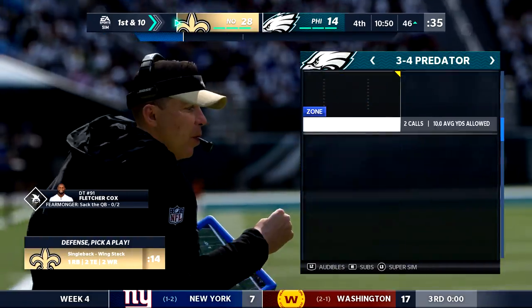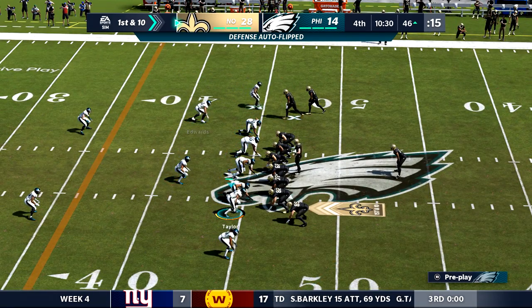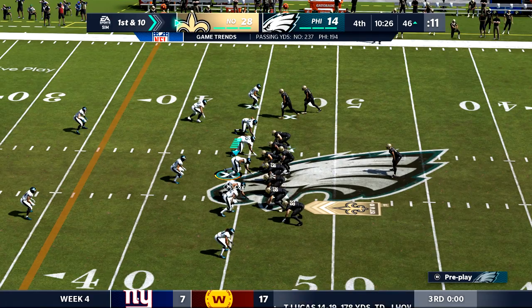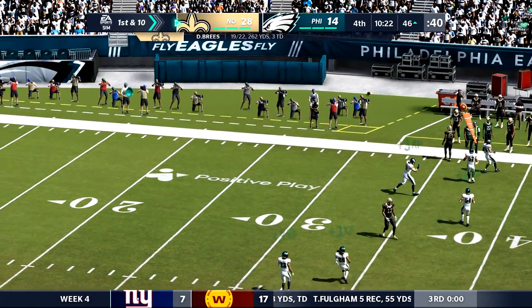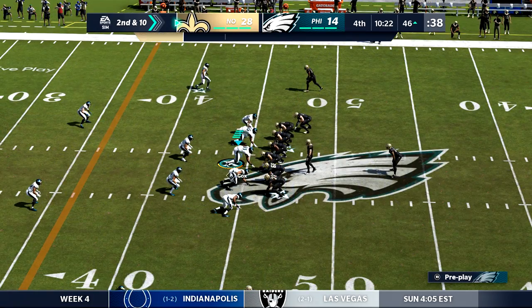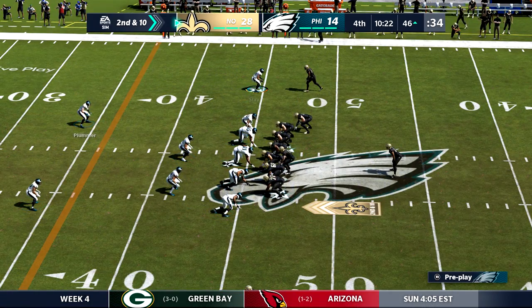Josh, you said the magic number was probably right around 20 for this defense because they're facing one of the top five offenses in the league in terms of points scored. They've had their moments, but this offense is just a little too good, isn't it? They really are, because no matter what you do to make an adjustment on defense, they've got an answer for it. Brees pass, David Moore the intended target. That'll bring up second down. Darius Slay on the coverage.